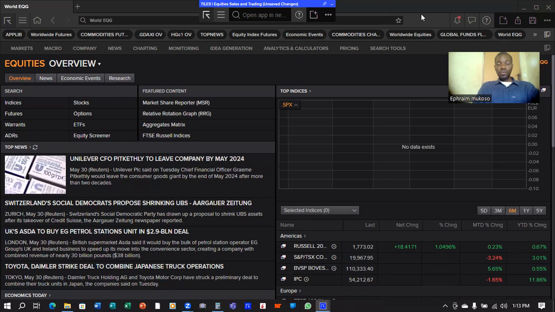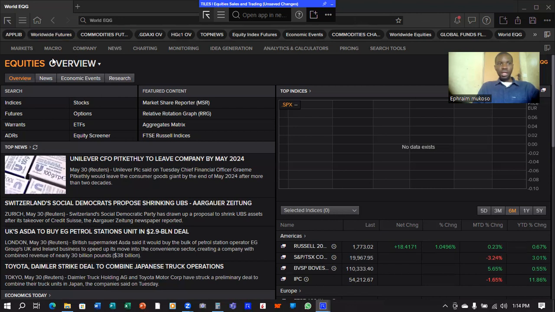So the Refinitiv icon, which is now upgraded, has been changed to do some of the things that are required by a professional who is looking for information. So what I'm going to do now, I'm just going to try and show you some of the things that you can do with the platform. As you can see, this page is an overview page that you're seeing right now.